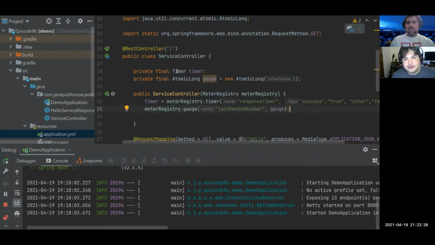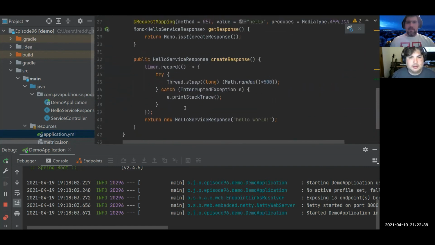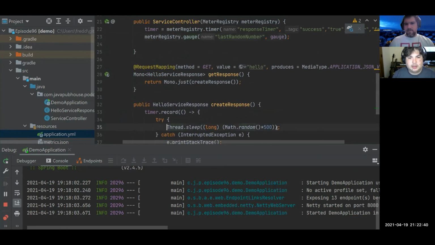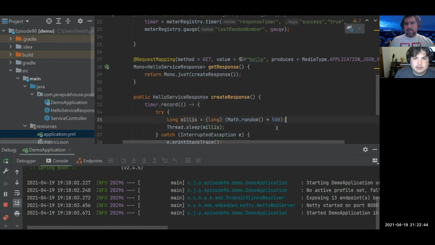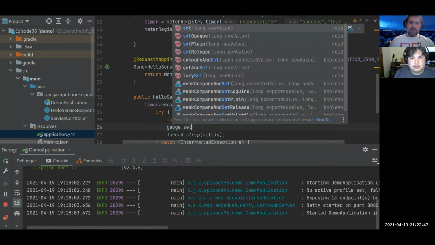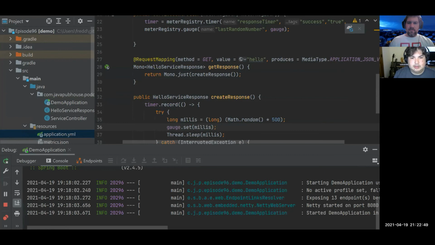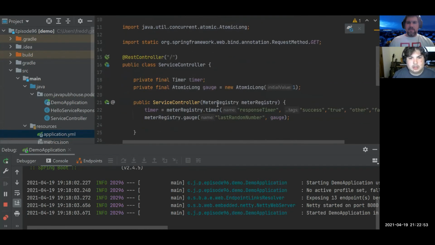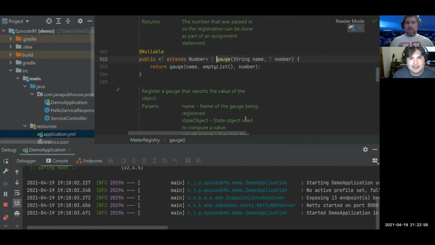What it's doing now is that every time there's a publish, the meter registry will look at what value is on the gauge, and this is essentially an atomic long. So it knows how to get it from there. So if this works right, then here is noise, and then gauge set noise. Now I think that should work. Give it a shot. Keep the fingers crossed.